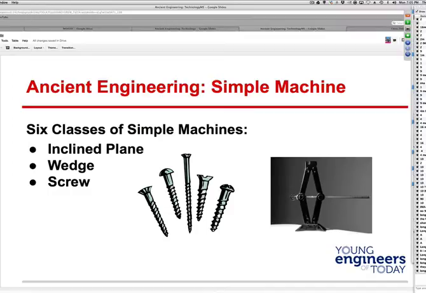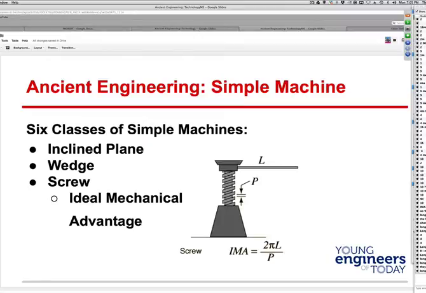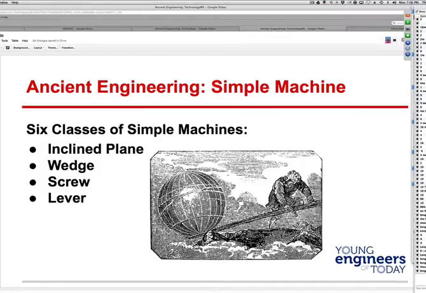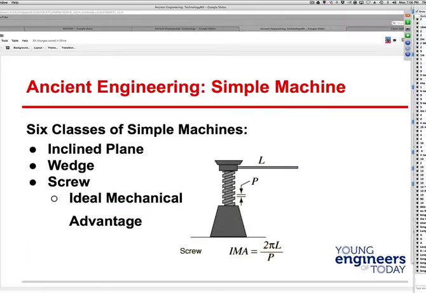6 classes of simple machines. We've done incline plane and wedge. Now we're going to do a screw. I'm going to describe it to you. We're really not going to do the calculations on it. You can see here's a screw jack. We can use that. It's a case of the length of this right around here divided by the distance of these threads times pi. We're not going to worry about that here. But that is a screw. And really all I want you to know is that a screw is an inclined plane wrapped around a nail, basically. It's one of the last simple machines invented, by the way.